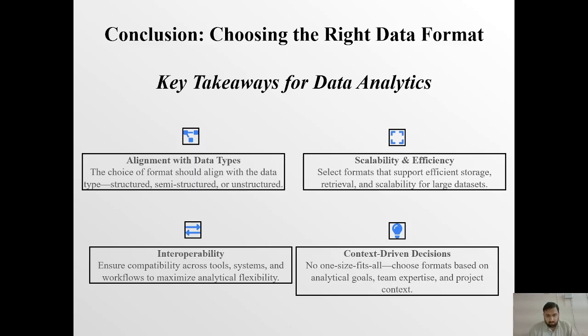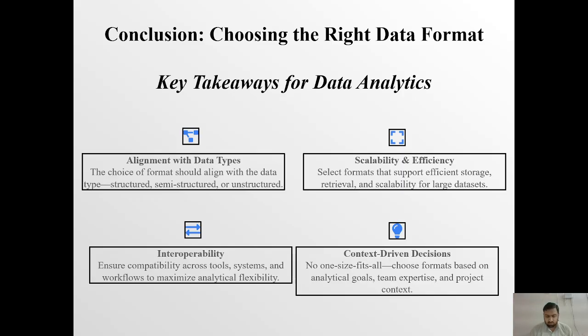Now, in this module, let's quickly recap. We started from the data types, qualitative and quantitative, and data formats: CSV, Excel, SQL, JSON, etc. Decision making: always match the format to your data and context. The big takeaway: choosing the right data type and format is the foundation of good analytics. Without it, even the best algorithms won't save you.